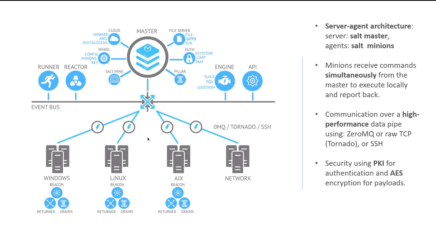Security is handled using PKI, public key authentication. So when the minions come up, they are going to communicate with the server, and the server is going to authenticate those minions using a public key. And the encryption of the payload that is passed back and forth between the server and the minions, or between minions themselves, takes place using AES encryption.